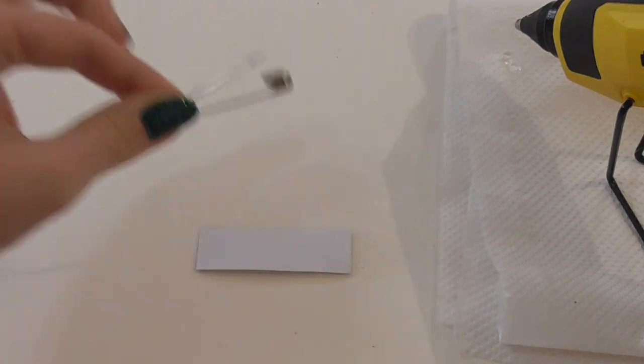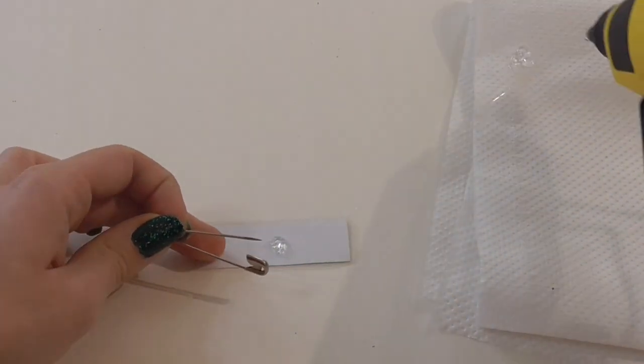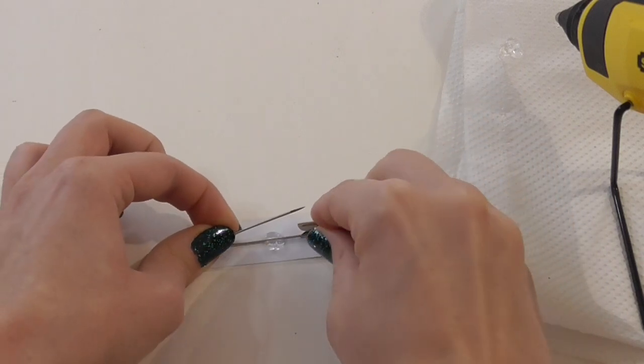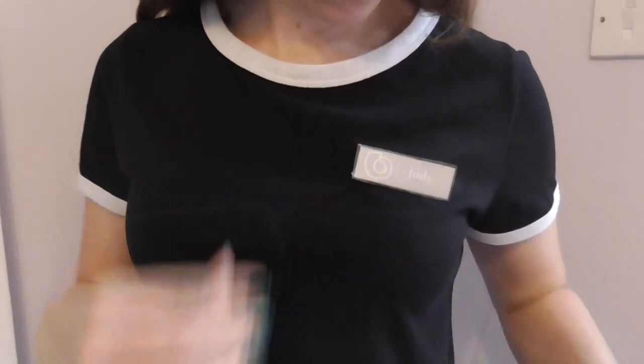So I have got a glue gun here. You can use other materials like some sticky tape or some super glue, but the glue gun was on hand and it's really quick and easy to use. So all we're going to do is put a blob on there. Put the safety pin on and let it dry. And then you are done. Judy's work pin is created.